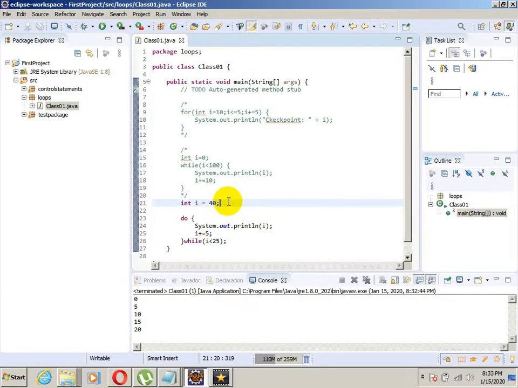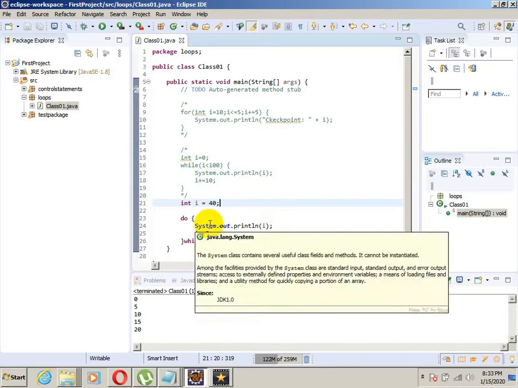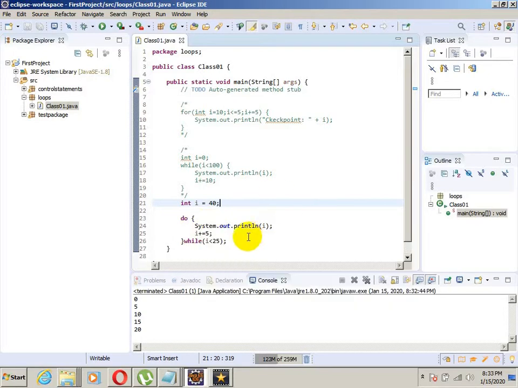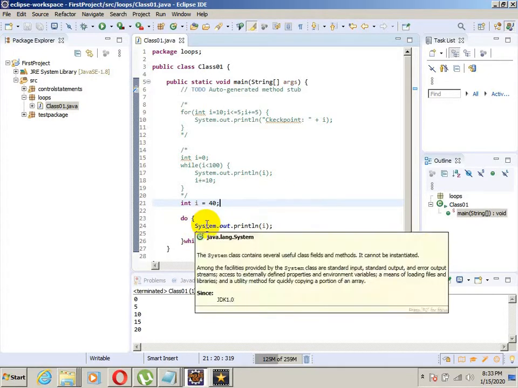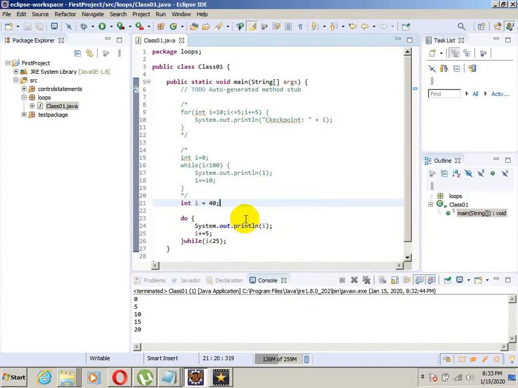If we change this variable, with a while loop nothing will be printed, but in this do while loop, let me run it, the result is 40. That is the difference between while and do while loop.